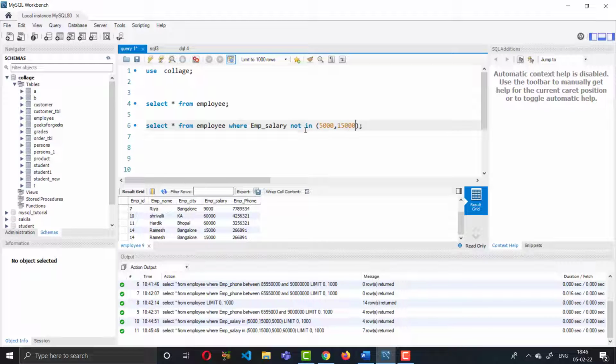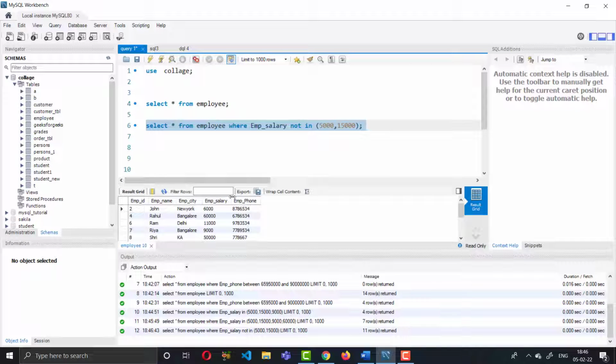Any employee whose salary is neither 5,000 nor 15,000, that row will be returned. Let me run it here. Any person who does not have 5,000 or 15,000, that row will be returned. So 6,000, 60,000, 11,000. There is no 5,000 or 15,000 row returned. So this is the use of the not operator with in.